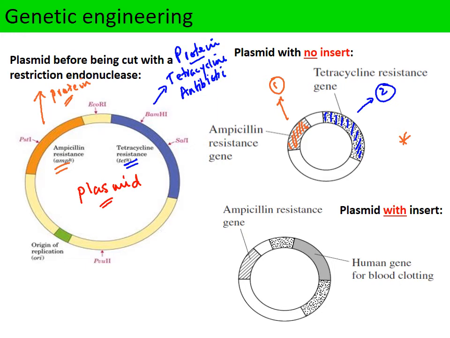However, it's beneficial for us to insert the human gene into one of the marker genes. And that will allow us to start to select the bacteria that have the recombinant plasmid. So if you look at the picture at the bottom of this slide on the right hand side, this is the recombinant plasmid down here. Hopefully what you can see is the ampicillin resistance gene, the orange gene on the left, is intact. The codon sequence is fine, it's not been disrupted. So this plasmid, if it's inside a bacterium, will make the protein that gives resistance to ampicillin.